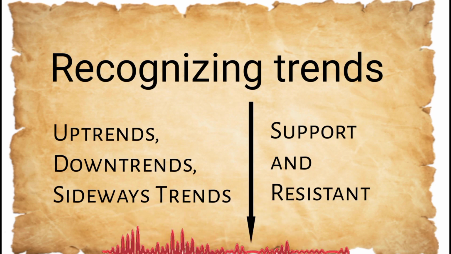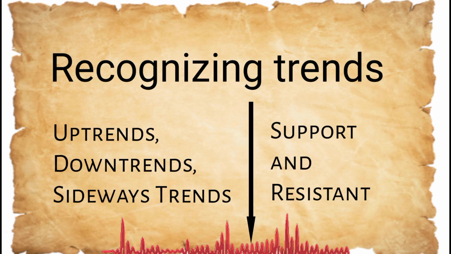In a sideways trend, trend lines can help identify the boundaries of support and resistance where the price keeps bouncing. Trend lines act as a visual guide, helping you see whether a trend is holding or breaking down. Support and resistance, the market's invisible barriers. Support and resistance are price levels where trends often pause or reverse.